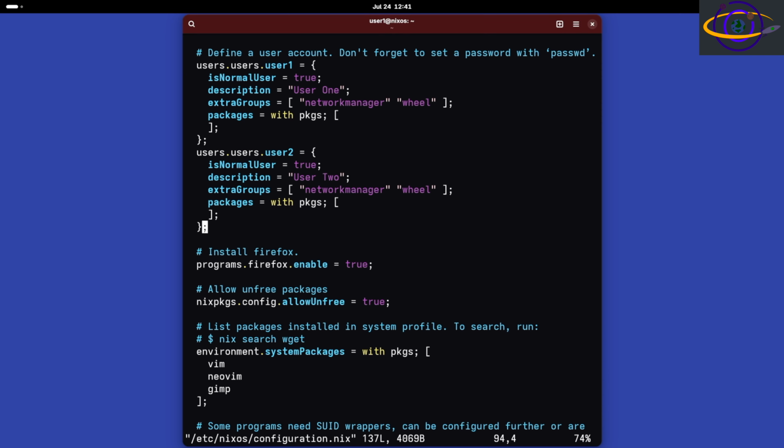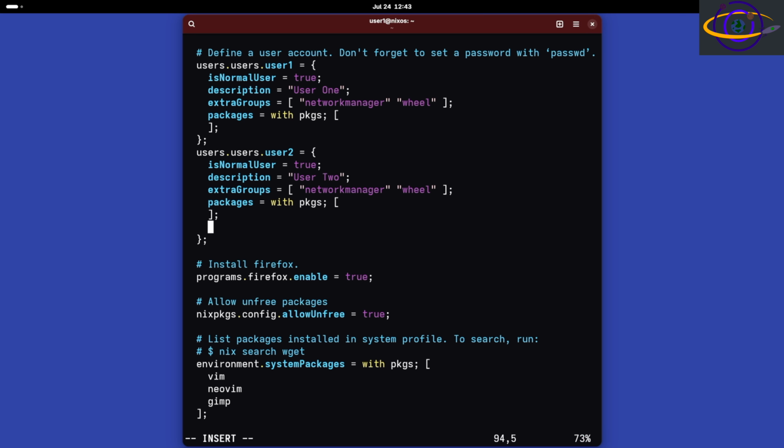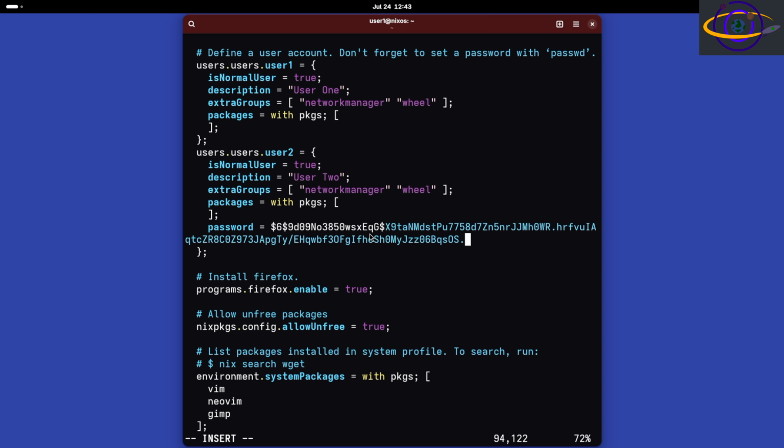And all right, so our user is right here. What you're going to want to do is add, we're going to type hashedPassword right here, and we are going to paste it right in here. Shift, right click, paste.